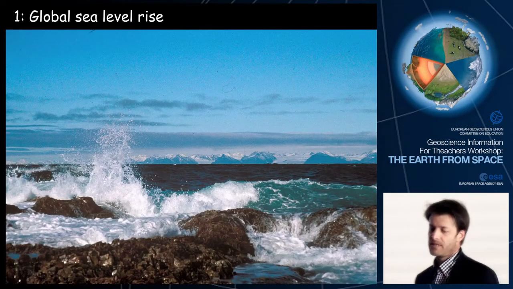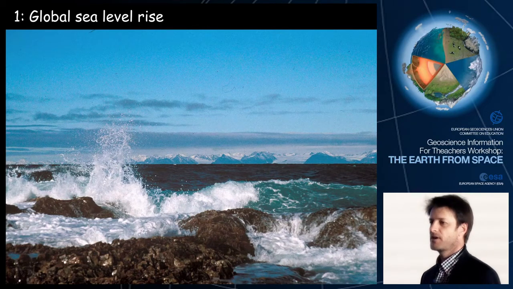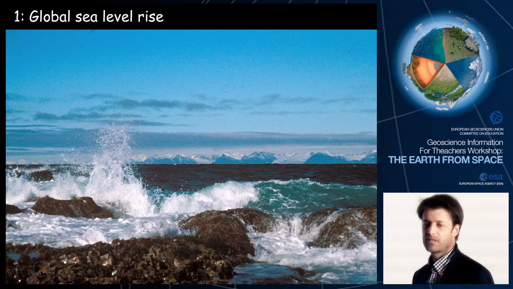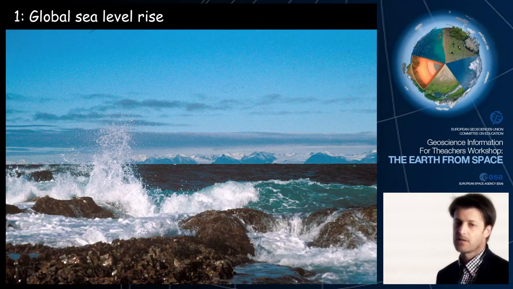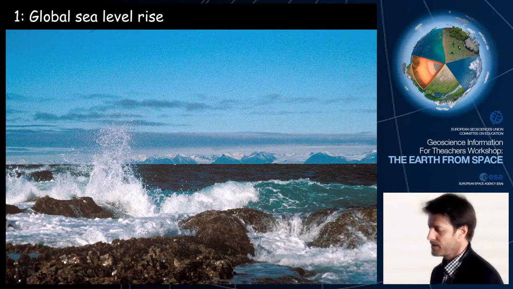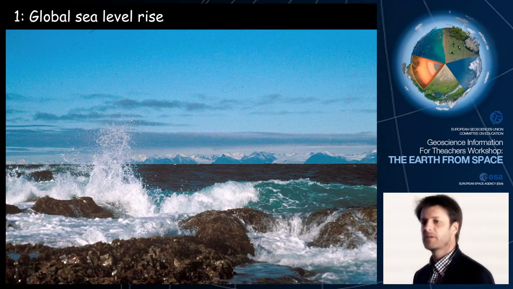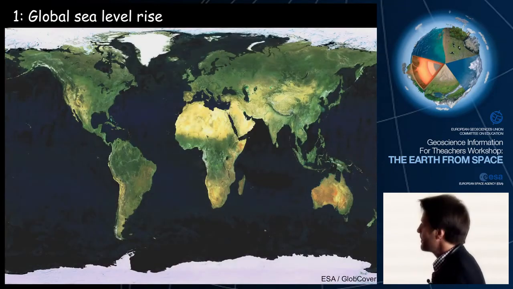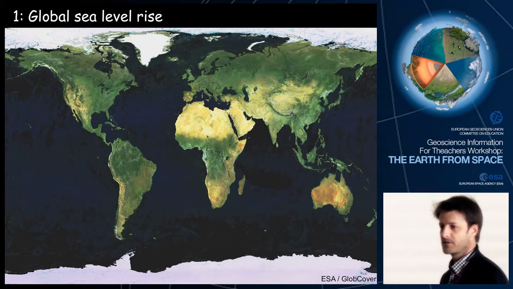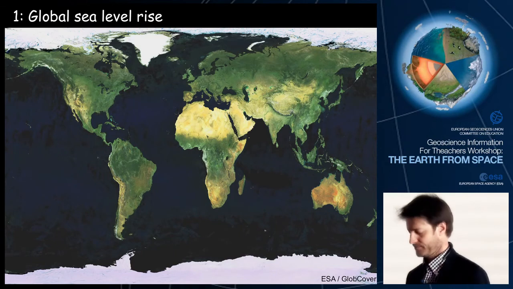First good reason is global sea level rise. As you know, glacier melt contributes to sea level rise. Sea level rise currently is in the order of 3 millimeters per year, and about half of that is due to glacier melt, including Greenland and Antarctica, so 1.5, 1.6 millimeters per year. The global sea level rise is really a global problem, because it doesn't matter if a glacier melts here or here or here, it contributes equally to sea level rise around the world. So this is really a globalized problem.